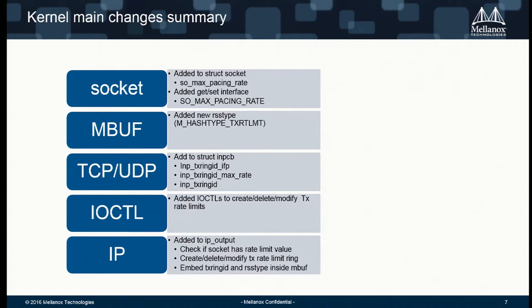So what you would have to do is to keep track of your connections in your application. And as the number of connections grow or decrease, you start to have the option to update the rate. Or you could say this application only uses this transmit ring, which is configured. I think it's easily doable.